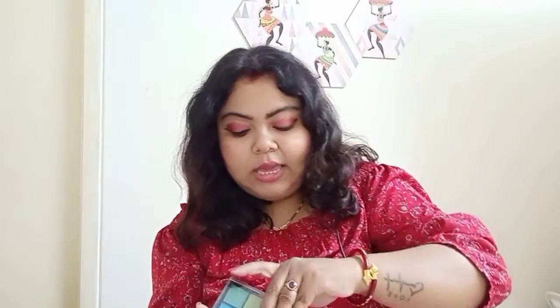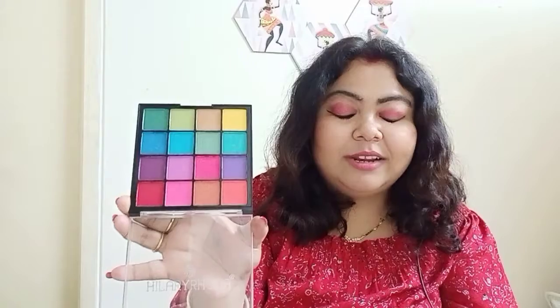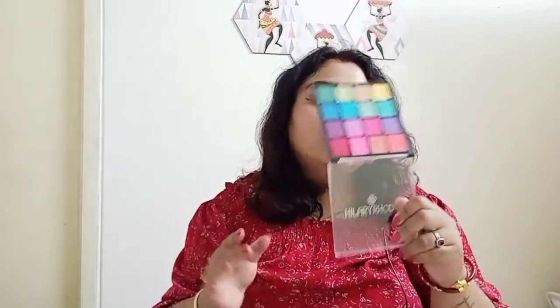The next palette is again from Hilary Rota but this is not a nude basic palette — this is a colorful palette. It has all the vibrant colors right from green to blue to purple to yellow and all the shades of green. It's a very versatile eyeshadow palette. It has the lavender color which is a very rare color. This is again my personal favorite palette. The original price is around 230 rupees and I got it for 200 rupees.